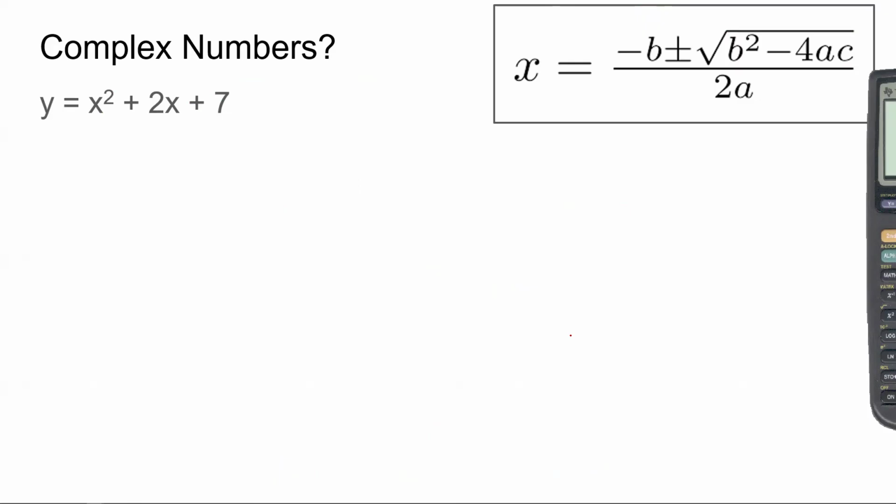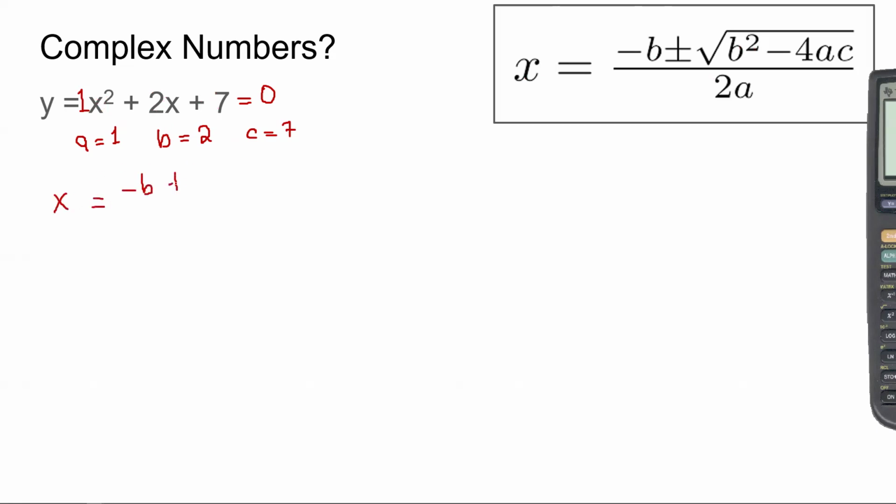You want to see one with complex numbers? Here's what happens. If I set this one equal to 0, I'm going to use the quadratic formula here. It's right there, so that's kind of a hint. I take the coefficient of x squared. There's a little invisible 1 sitting there, so I grab that 1 and put it here. Here's b equals the coefficient of the x term, so that's a 2. C is the number right there. That's a 7. And I want to put that into this formula.